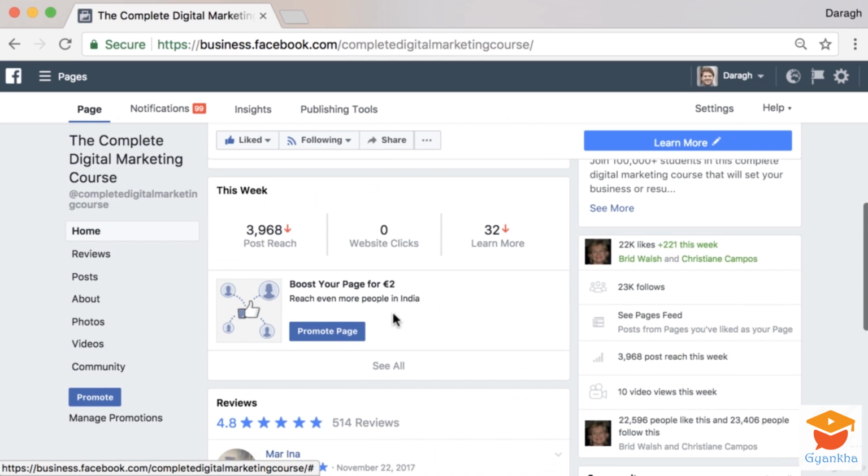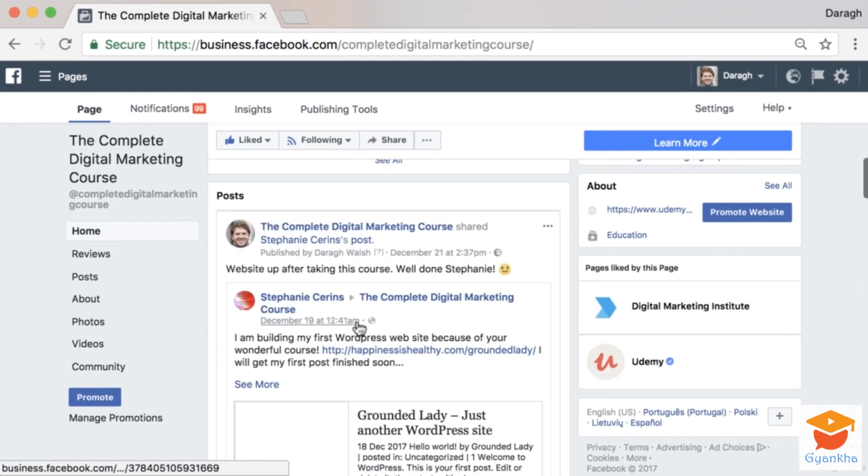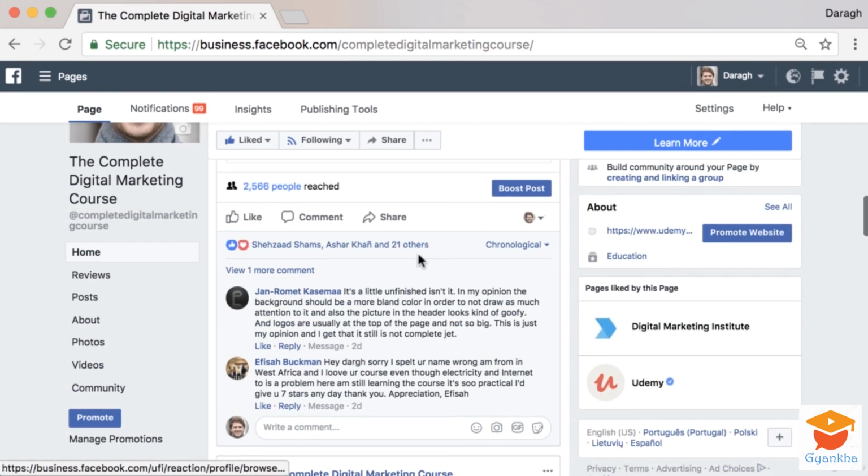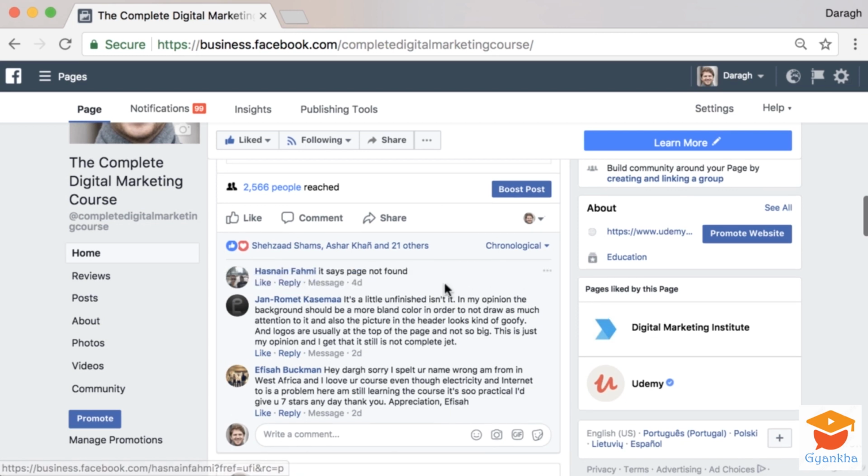Anytime that you make a Facebook post, underneath you're going to see comments from other people here. Now, a lot of the time these comments are helpful, they're real comments, but in some cases you actually see these kind of spammy comments, and usually what they are are bots or paid services that people use just to comment on a load of different Facebook pages in order to give some visibility to their business or Facebook page.